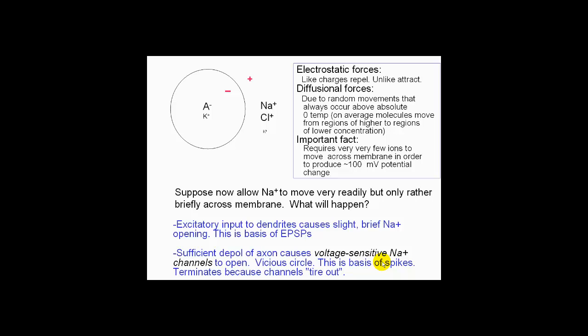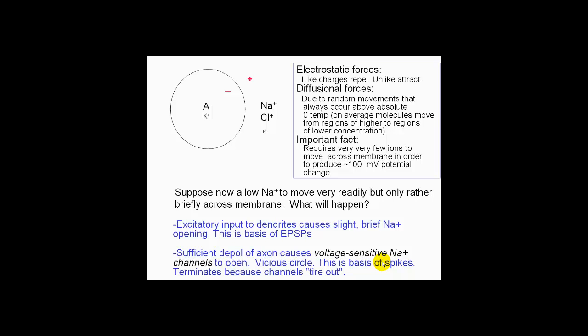Another thing that can open up sodium channels is a sufficiently large depolarization of the membrane itself. If you depolarize the membrane enough past some critical firing level, which you've already heard about, if you depolarize it past some threshold, that in itself opens up the membrane to sodium. And so these are called voltage-sensitive sodium channels. And so that, of course, causes sodium to come in.